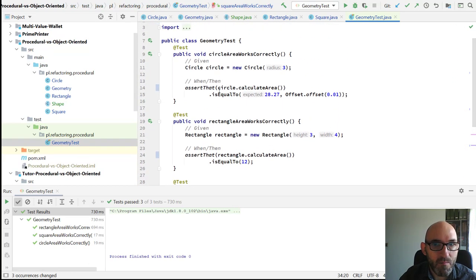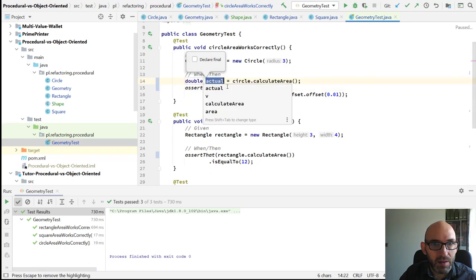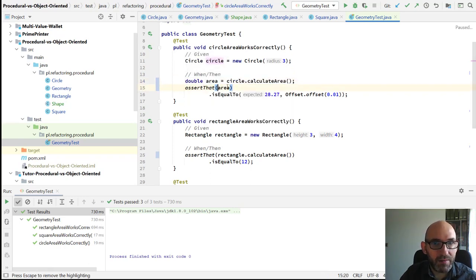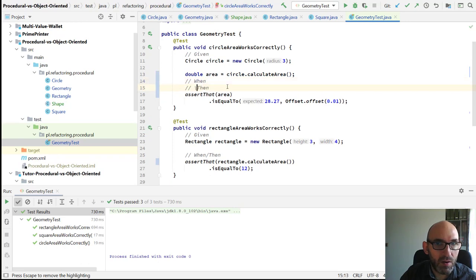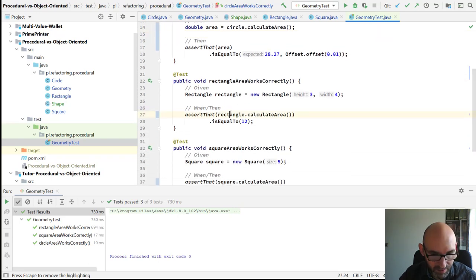What else? Maybe we should extract this part area and put it one level up, so it is slightly more clear.